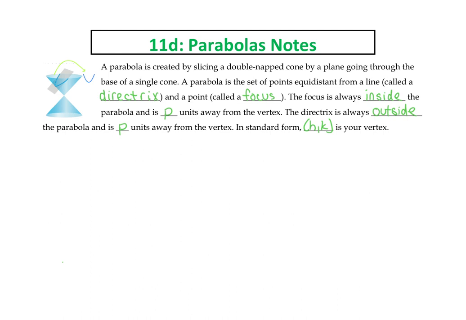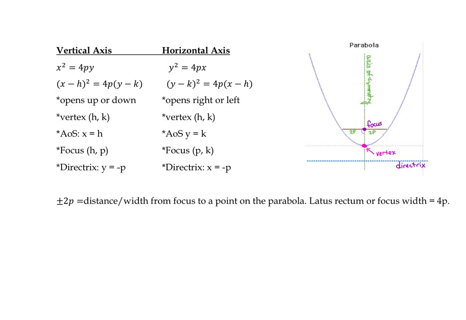The focus is always inside the parabola and is p units away from the vertex, and the directrix is always outside the parabola and is p units away from the vertex. The thing to keep in mind is in standard form, (h, k) is your vertex. Okay, so now to the equations of both the vertical axis and horizontal parabolas.